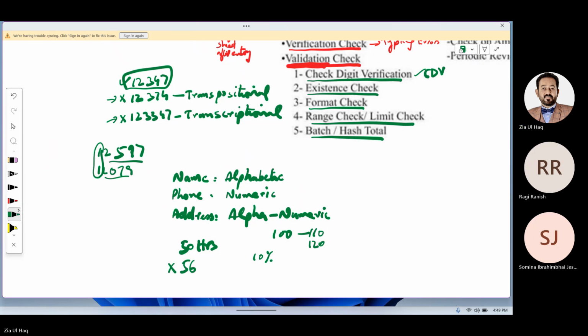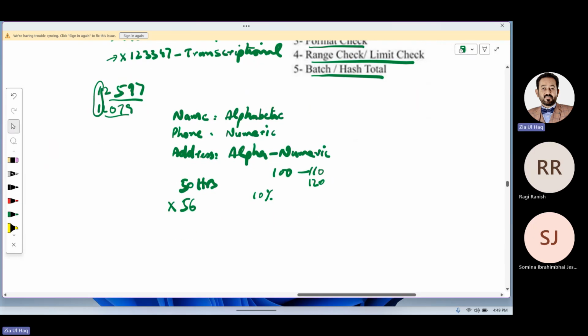Is that fine? Suppose a company is selling rackets, table tennis rackets, badminton rackets, squash rackets, and customers order rackets through the company website and put the quantity of rackets into a field. How many rackets can a customer buy?